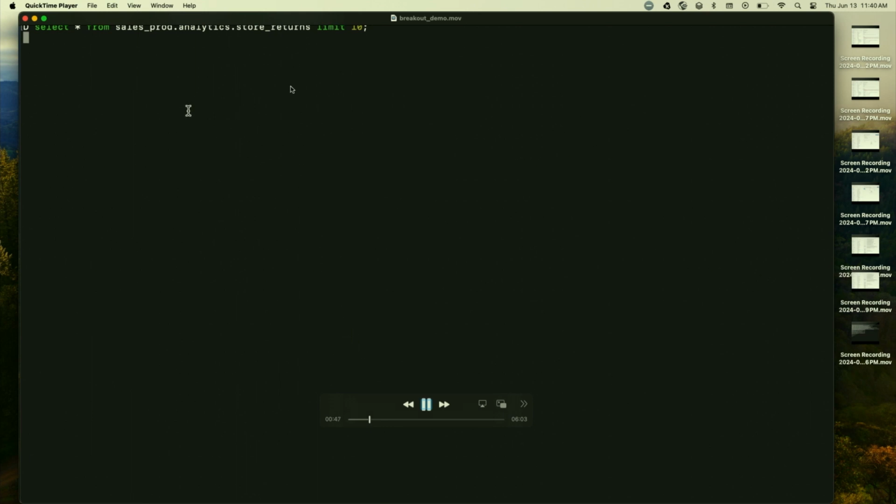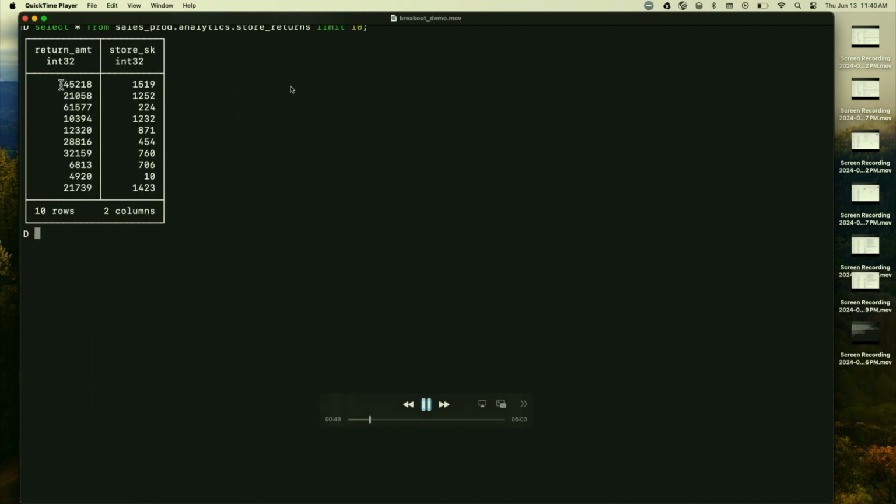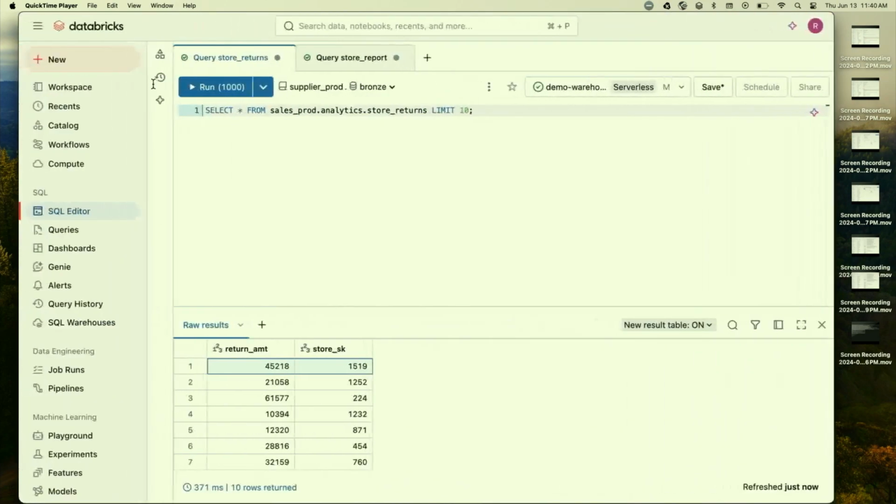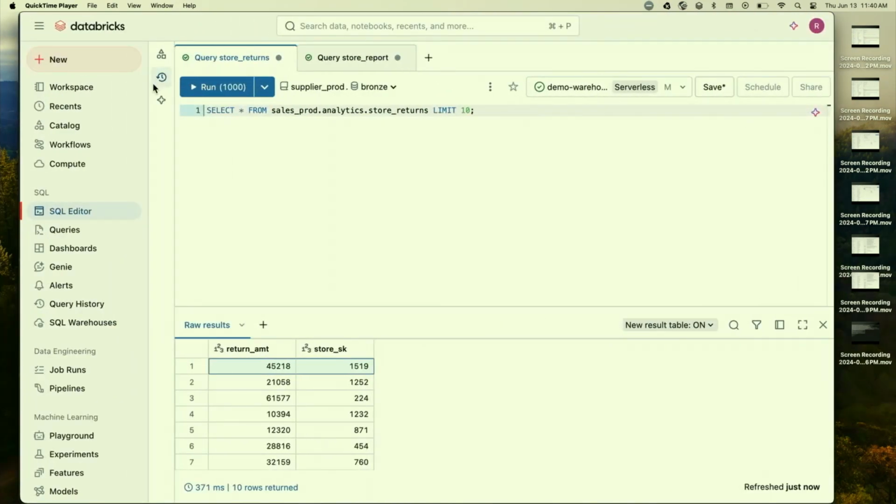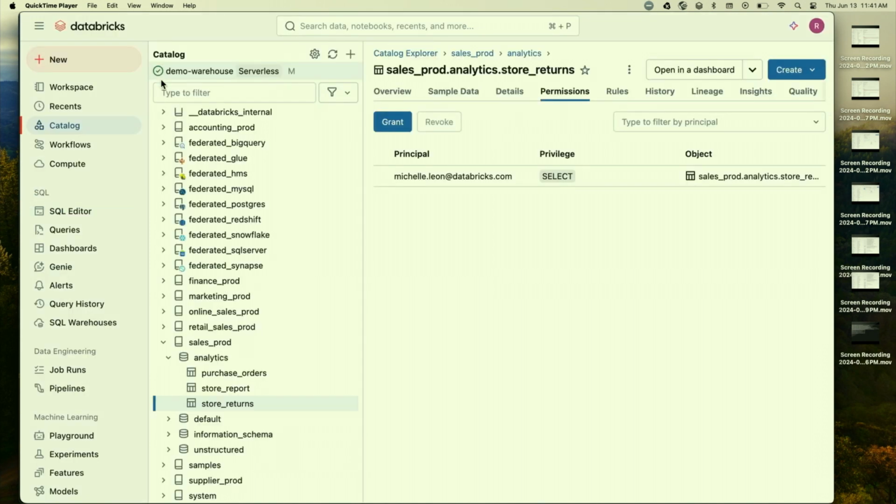Okay. So what did I do? After that, we ran the same query that I ran on Databricks, and we see that you get the same results. So that's great. Now, Michelle is done with her work on this particular table, and she doesn't need access to the table anymore. So as a good security administrator, I would go in and turn off access to her. So I go in and remove the privileges.